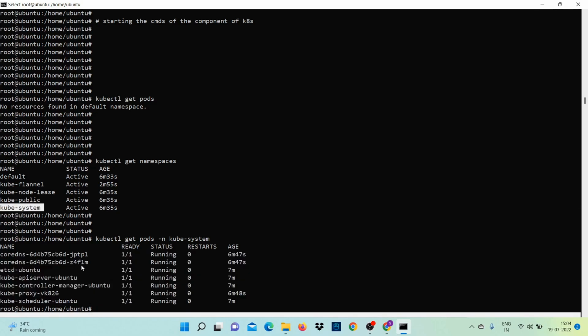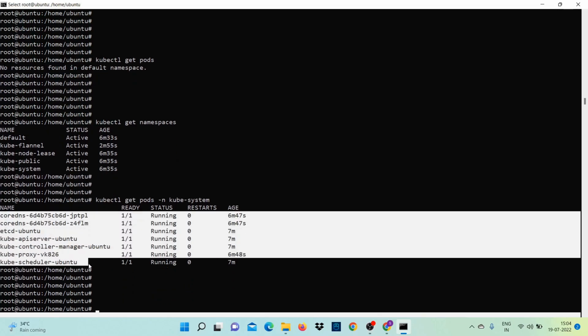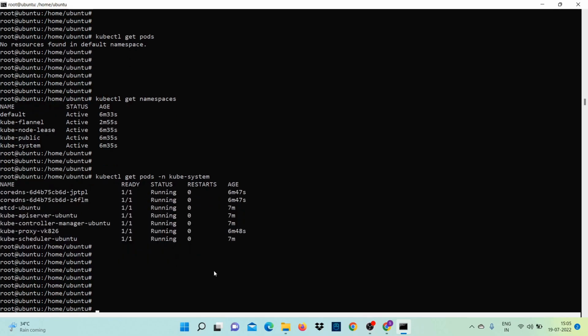So the namespace is used to group pods into similar categories so as to differentiate them and not mix them in one pool of components, so that they are separated and work properly for the orchestration. Now this command is similar for other namespaces also. kubectl get pods hyphen n default.